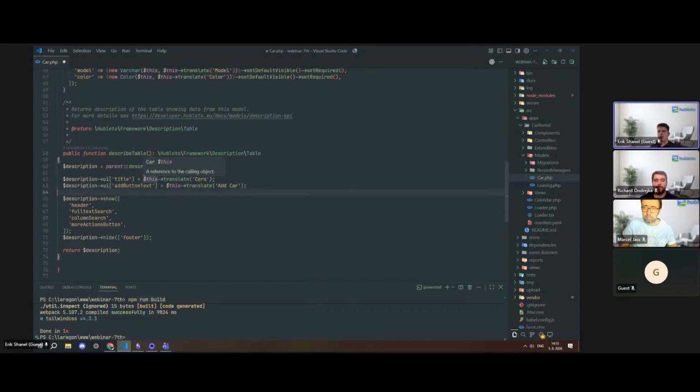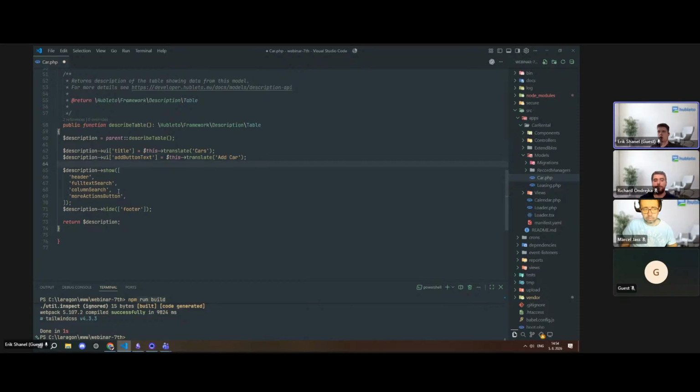As you can see, the text passes through translate in here. So doing it this way, the same description can participate in Hubleto localization for your translations. And then we have show and hide in here. The show and hide methods control the standard ReactUi table areas. So just to repeat, we are not manually rendering a search box or an action menu in TSX. We are describing which built-in features should be visible, right? So which to be shown, which to be hidden.